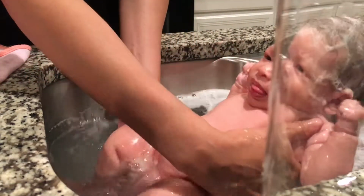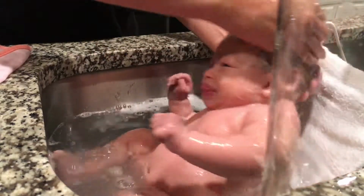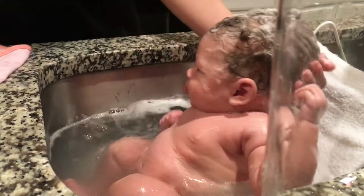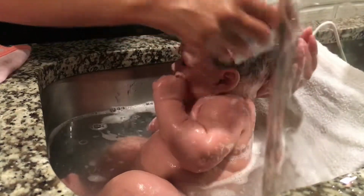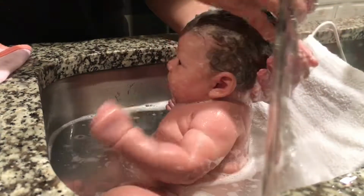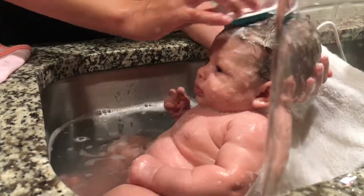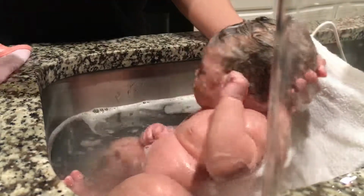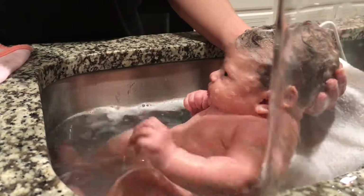So if you can, put the shampoo on first before you even start bathing them and let it sit on their scalp for a while. And I definitely feel like that brush, the cradle cap brush, makes a difference. Just making sure it gets all of it out of her scalp. Going in different directions is the key. You don't want to comb it in just one direction. You want to make sure you're going back and forth, left and right, and making little circles, because you want all that flakiness to get up into their hair to get shampooed out.